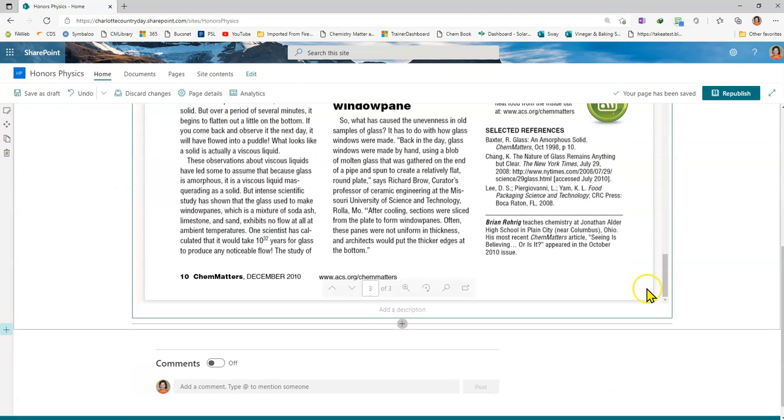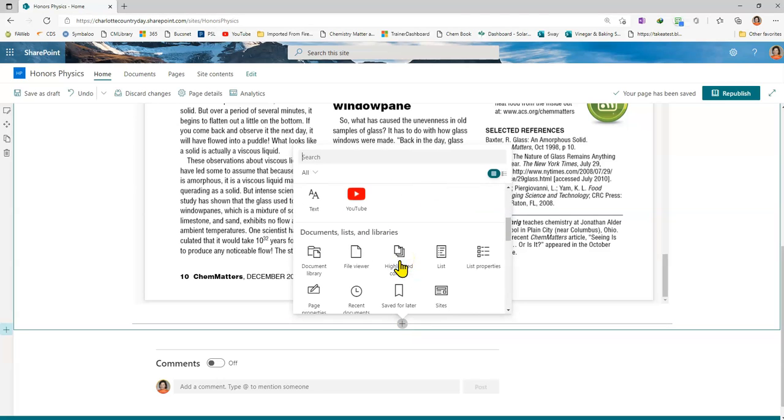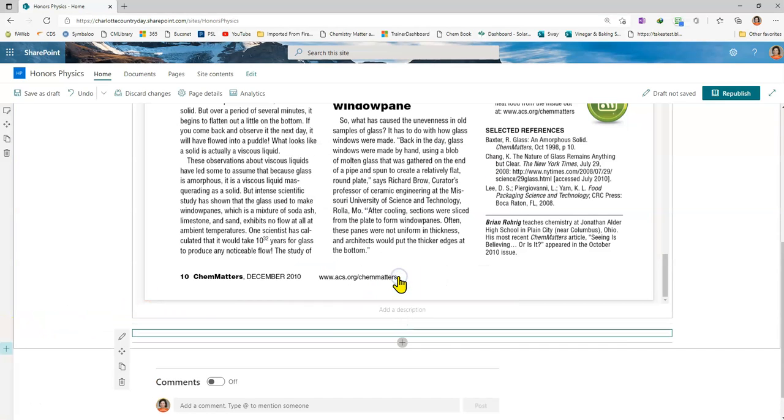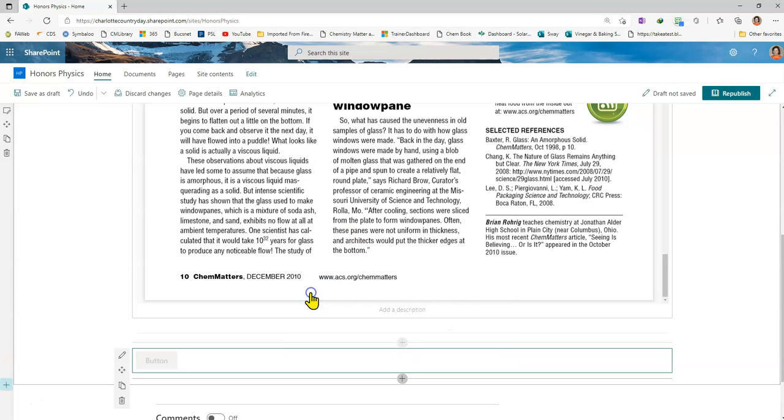Okay, so the way I did that, remember, is I hit the plus sign, and I said I would like File Viewer. I can upload files, I can have a document library, I can do all of those things, but I can also just display the file outright. Now also notice that I hit the plus sign directly below. I didn't come over here and make a new section. You can make as many sections as you want, or you can have one section, or one section with dividers between. So I put a divider in, and now I'm ready to put a button in.